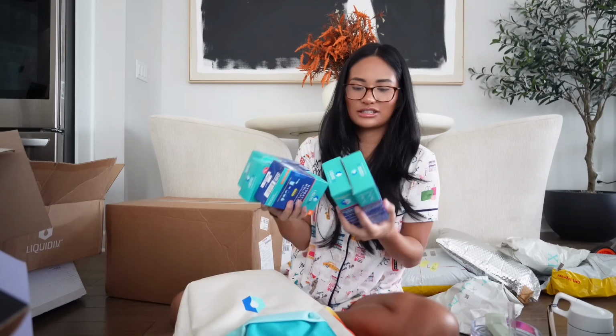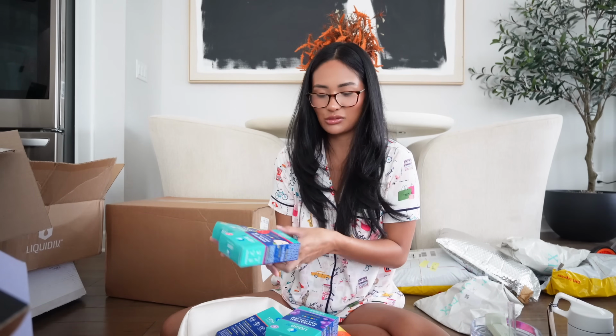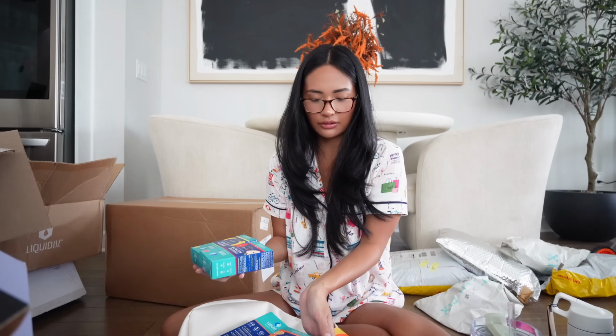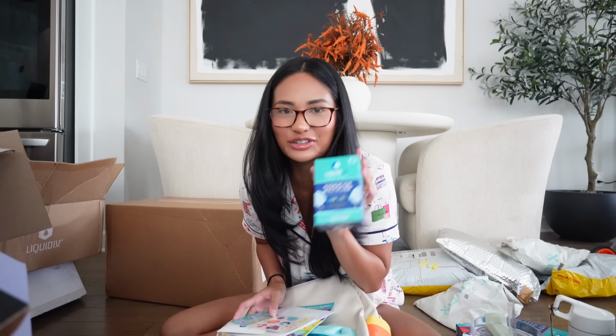They sent 2 matching bottles, so one for Ellie, one for me. They sent me some Liquid IV for my toddler. We don't give her juice, but I definitely give her some Liquid IV. Sometimes when she wants juice, I feel like it's just better for her. When Eliana is usually sick, I always give her Liquid IV. They sent me grape, tropical punch, and then crisp apple and banana. I've never had the banana flavor, so I kind of want to try that for myself. Oh, and then there's another flavor for Eliana. Cotton candy, what? I'm the girl who always orders cotton candy ice cream.